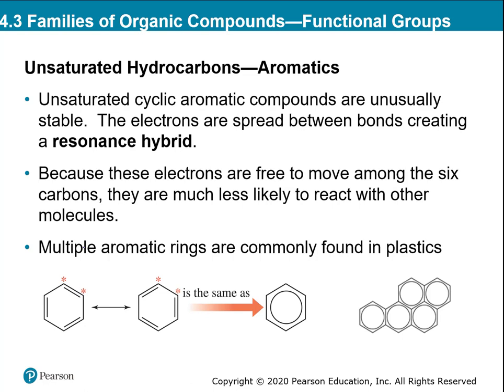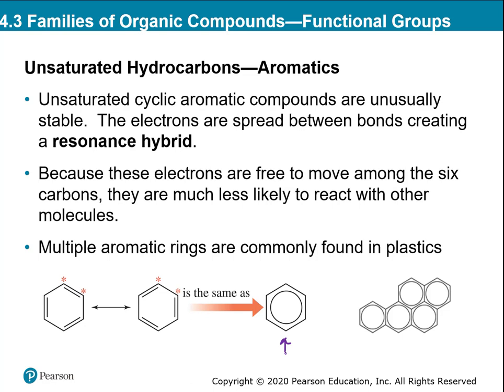So you will sometimes see it drawn with the double bond starting in the upper right corner. It might be drawn with the double bond starting in the upper left corner, like those two down at the bottom. Those bonds switch back and forth, which makes them really quite stable. So aromatics are typically pretty stable. You might see them drawn like this though. So don't let that throw you.